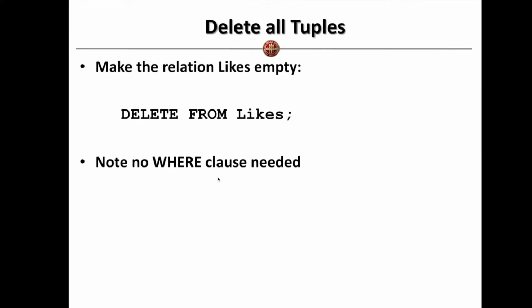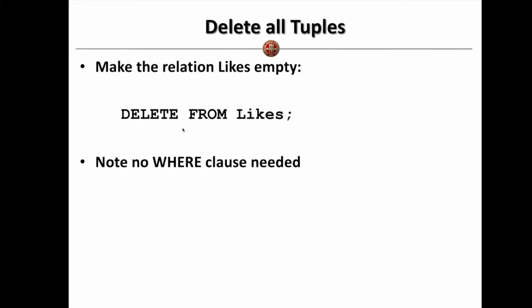Inside, we have no where clause. We don't have any conditions. We delete all tuples. Here I want to clarify. For this deletion, we delete from next. We delete all tuples. However, this next table is still in the database system. The table is still there. However, this table is empty. It only contains a schema. It doesn't contain any data inside this table if we do the delete from next.